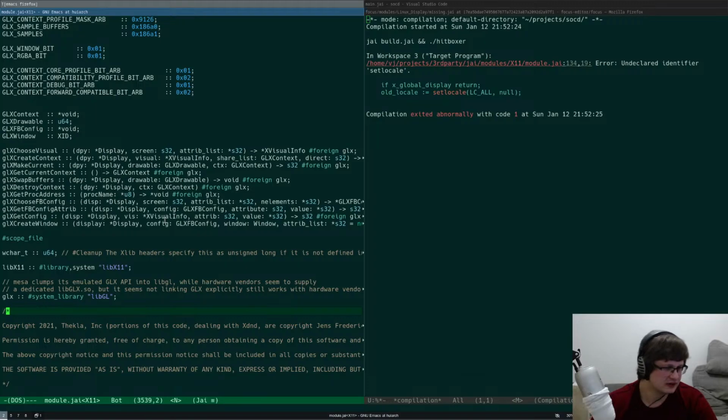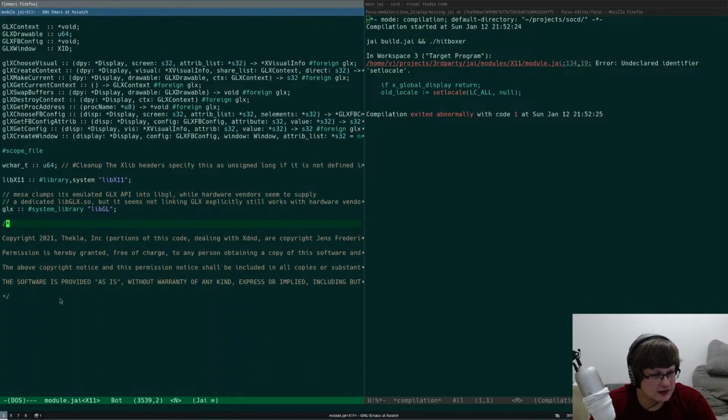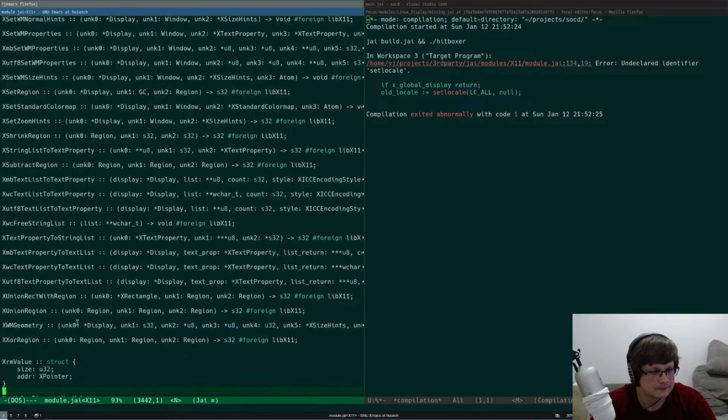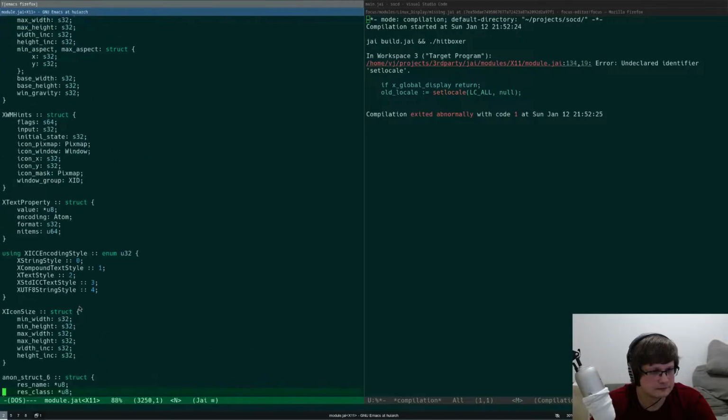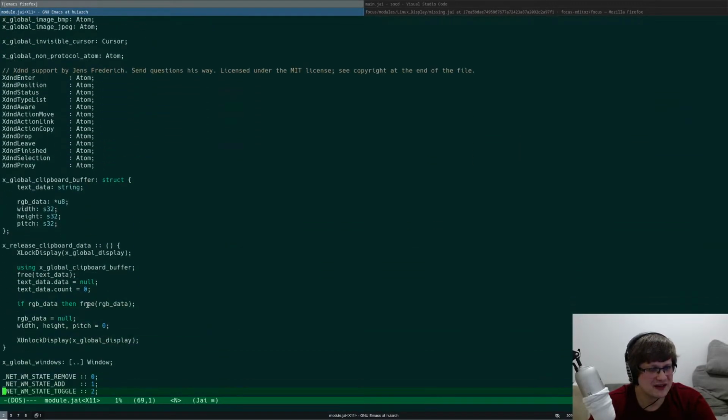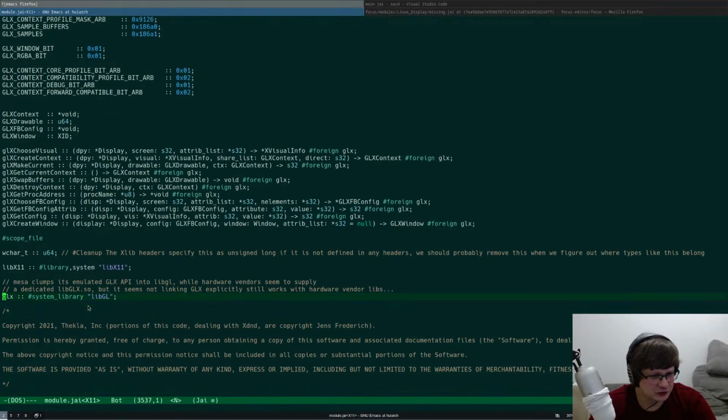What do we import here? Excuse me. System library, library system. We don't really import POSIX from here necessarily. Okay, I guess I'll do this.